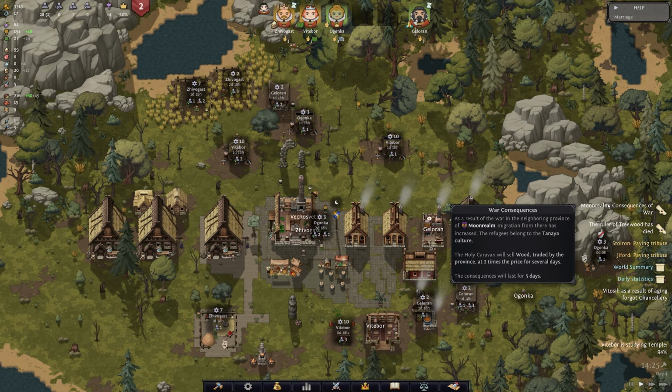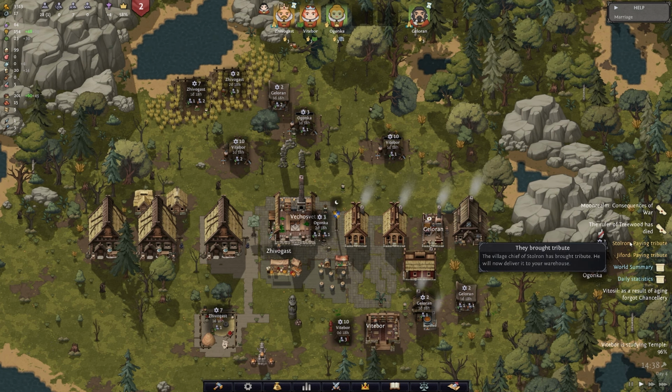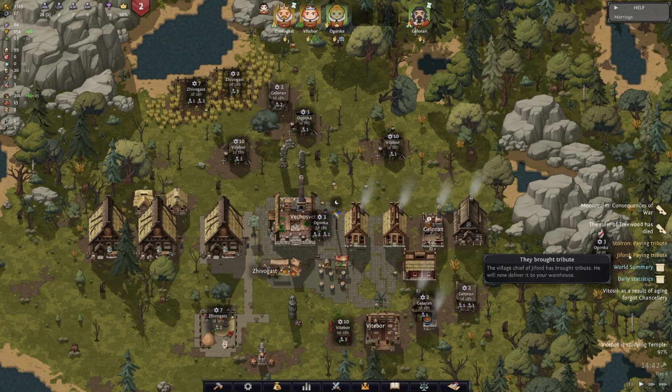The consequences of war. The Holy Caravan will sell wood. It'll be increased in price. And the ruler of Treewood, Tillerock, has disappeared. The chief of Stolron has brought tribute. He will now deliver it to your warehouse. And the chief of Gifford has brought tribute.